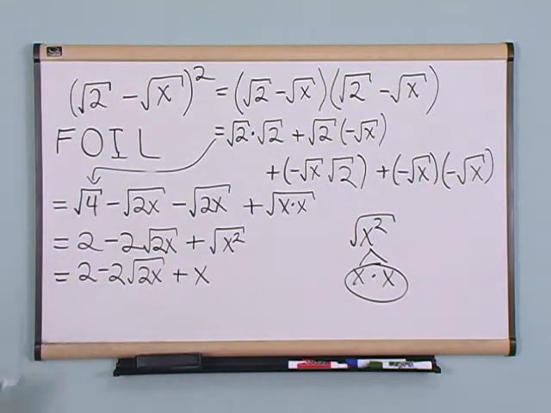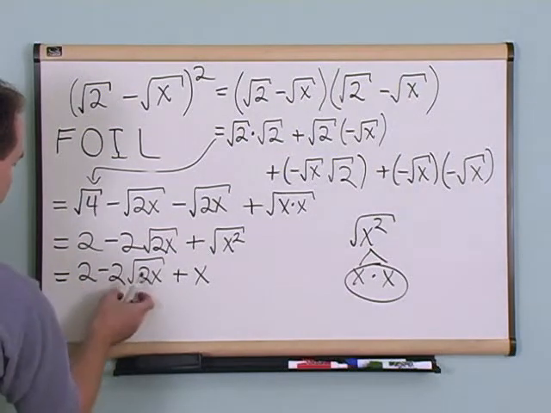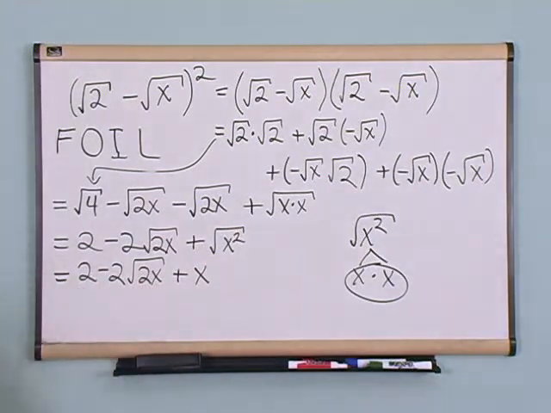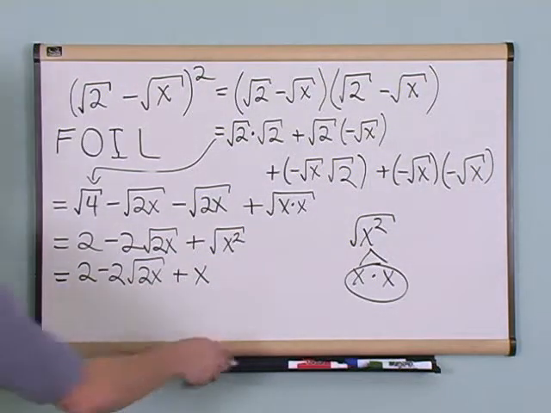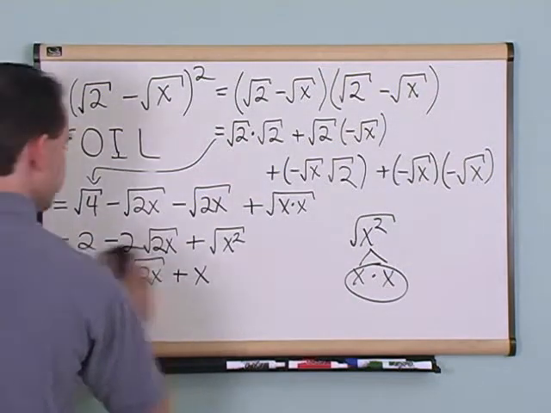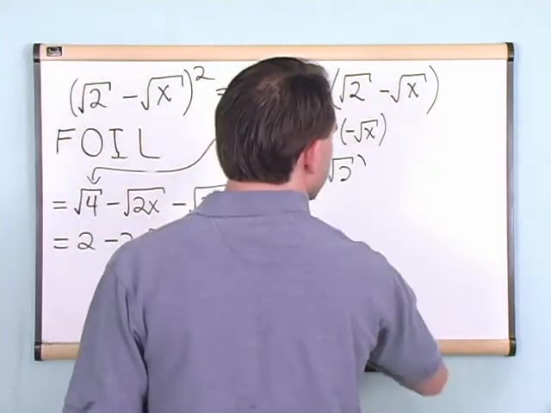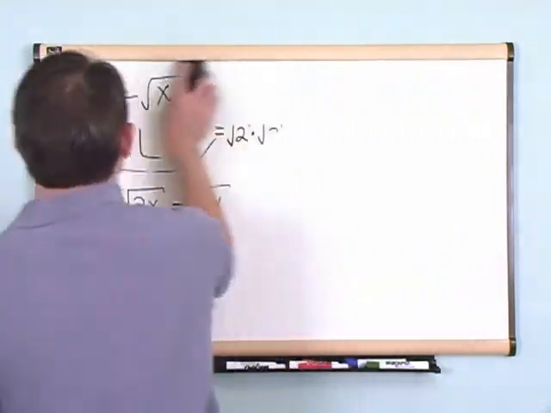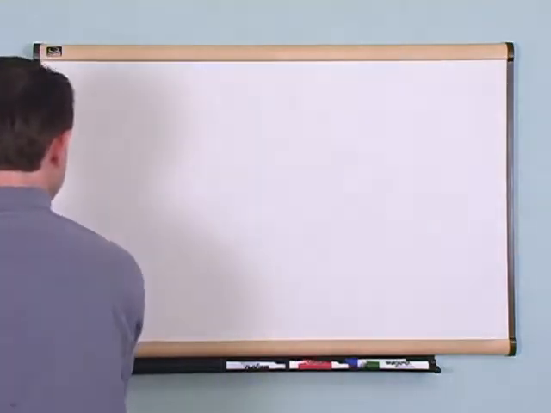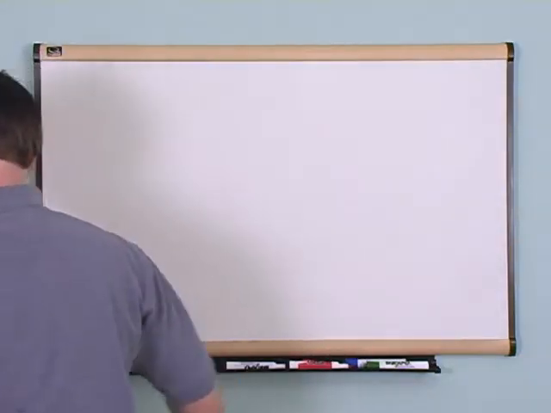And that's the answer. You can't do anything more with this because there's no common term anywhere. I've got an x, a square root of 2x, and just a constant, and there's nothing else to do there, so I just stop and say, that's my answer. So even though that problem looked quite a bit different than the others in the beginning, you just kind of plow through it and go from there. Let's work on some divisions.